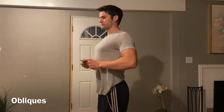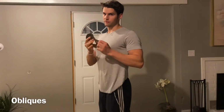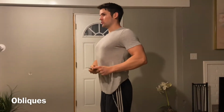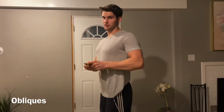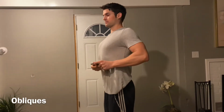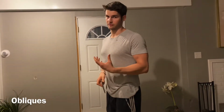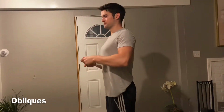It actually works very well to just get that surface tension, but this will not fix your issues. There's a lot of people that just use this. This is great, this works very well. Way better than stretching, that's for sure. But deep tissue trigger pointing, extra deep tissue trigger pointing, deeper than anyone's ever done on you, is very important. Hold it for at least 5 to 10 minutes. It's going to be a lot more beneficial, and you're going to actually create long-lasting results as long as you follow up with corrective exercises, which we have in our foundational fitness program. Make sure that you're retraining the nervous system.